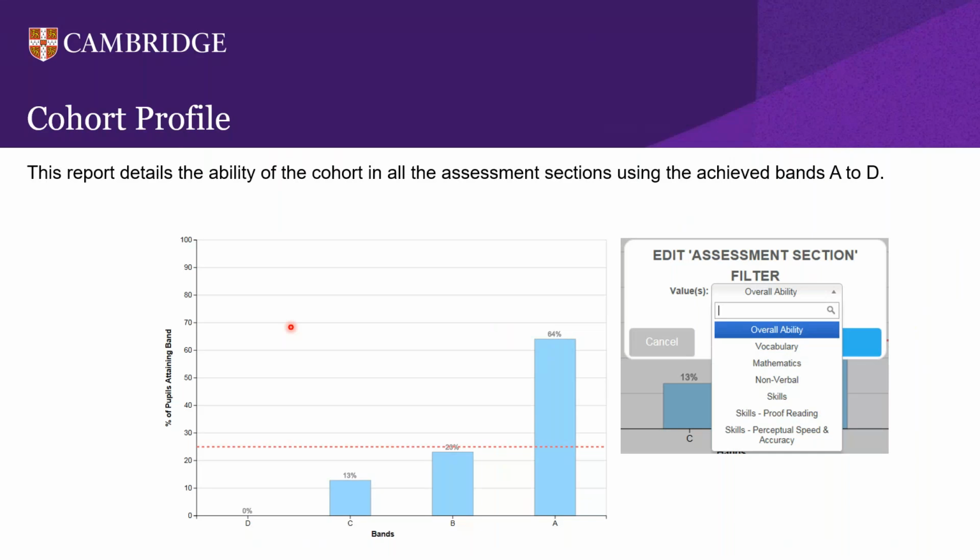Because you may notice a lot of students might be down this end, for example. What does that mean in your band C? They're at the lower end of your standardization. If that's in a specific area, for example, in mathematics or non-verbal, that could mean they might not do as well in exams, or it might impact how they will do. So please do have a look and review. It's really useful to get that overarching view as a school and as a trust of what's happening in your year 7 cohorts, or whatever cohorts you are assessing in. It also helps with the whole school provisions you might go forward with in the future as well.